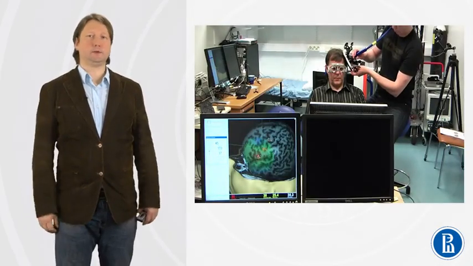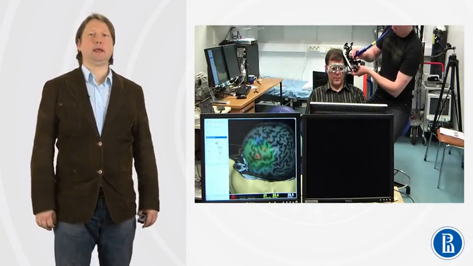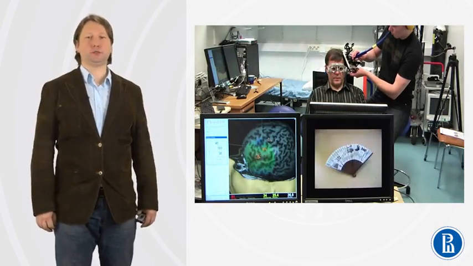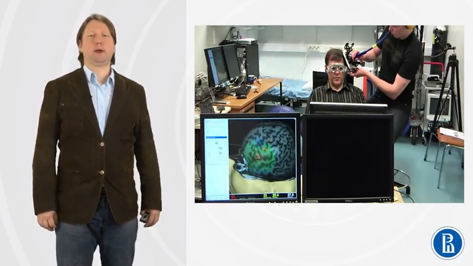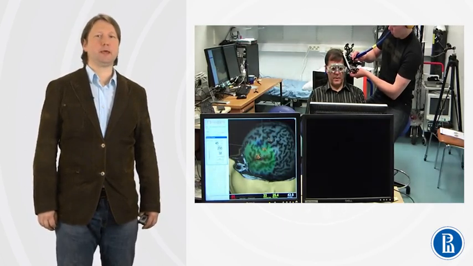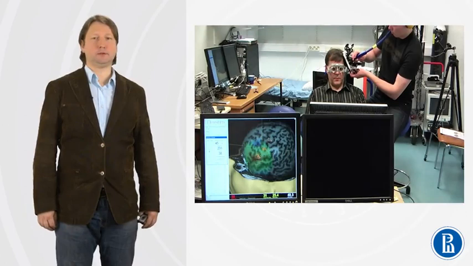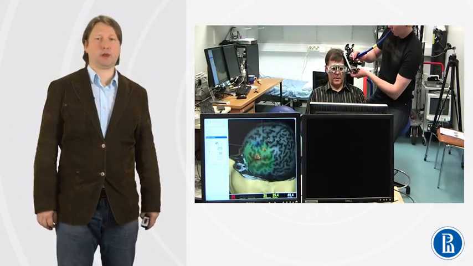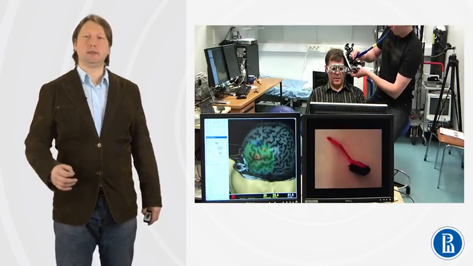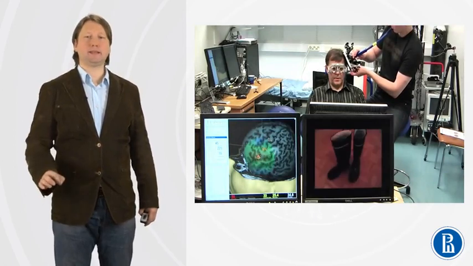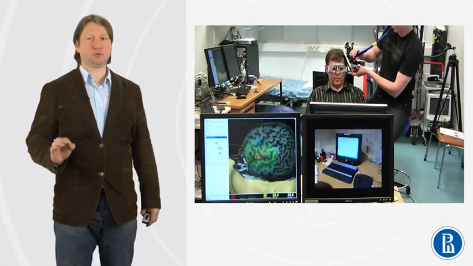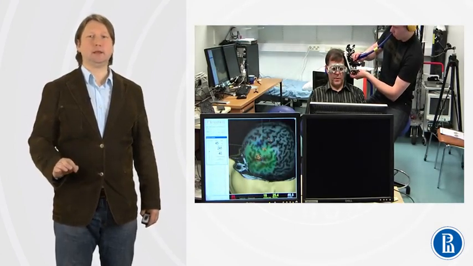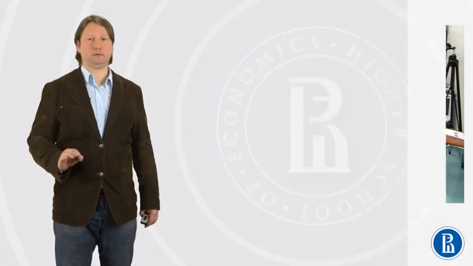So in this video, you can see an example of a TMS study. This experiment was conducted in Helsinki, and this person has to name objects presented on the screen. And by transcranial magnetic stimulation, we can suppress the performance of this task. So this person will not be able to name these objects. This effect is called speech arrest. So as you see, this person names these objects, but when the magnetic field is applied to the specific speech-related area, this person cannot speak. He cannot tell anything. So his speech is blocked by the magnetic field.